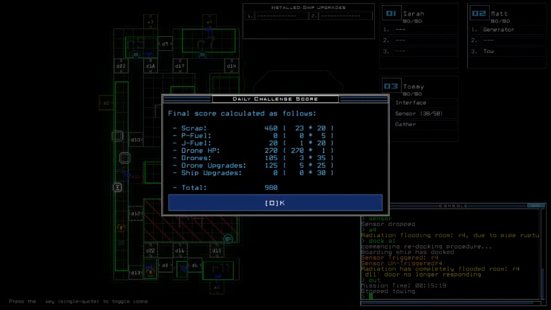Go on ahead. Oh my god, so much money room. Damn it. I got 23 scraps in my sight. One jump fuel. Drone HP all 90. Not so average. 90. Yeah, I got minus 130, 80, 70. Wait, 100 what? Mine is 130, 80, 70. Huh, okay.